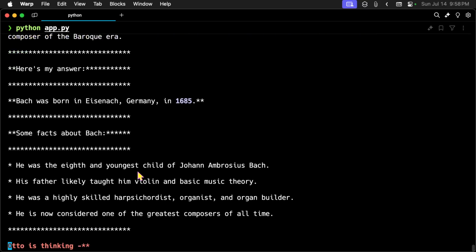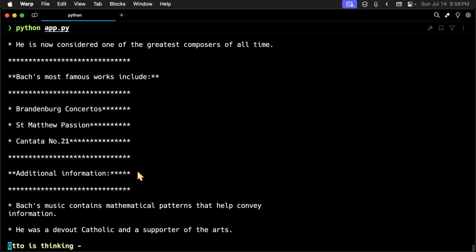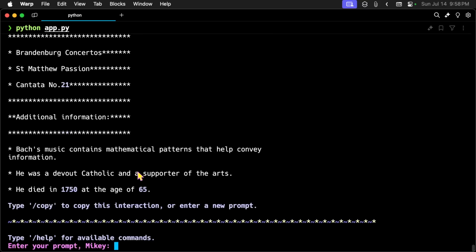Now, for something like this query or this prompt, probably don't need to use search, but if you want local information, for example, let's see, what do I want?